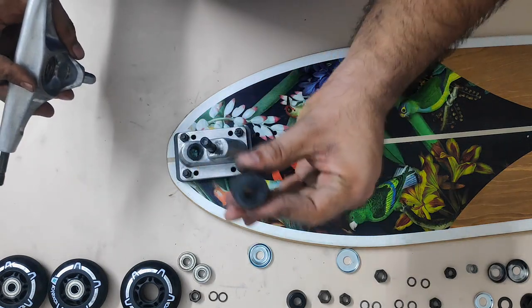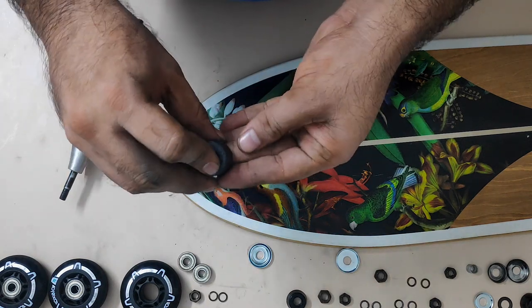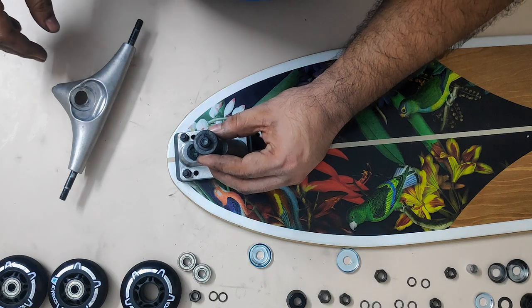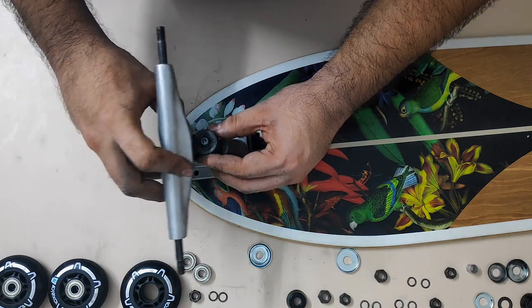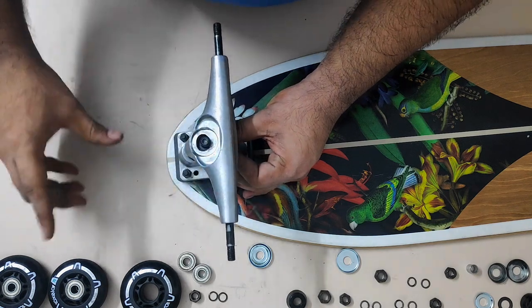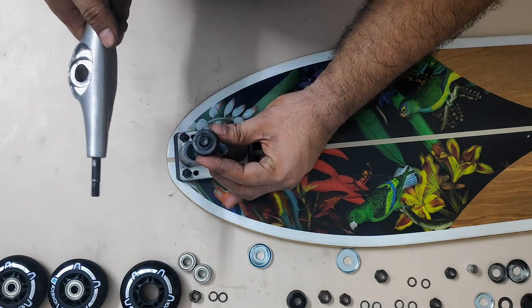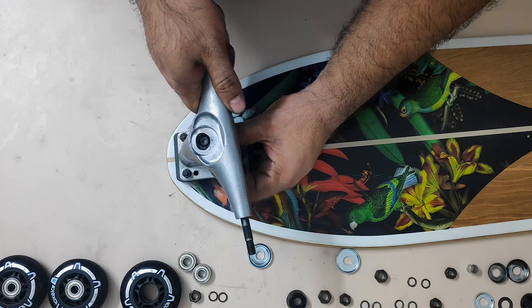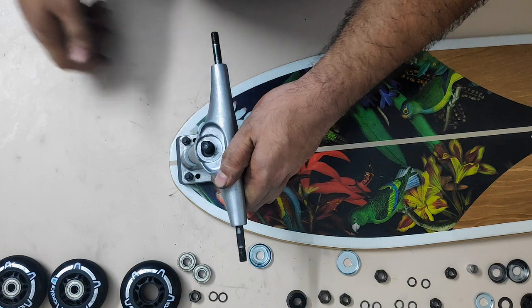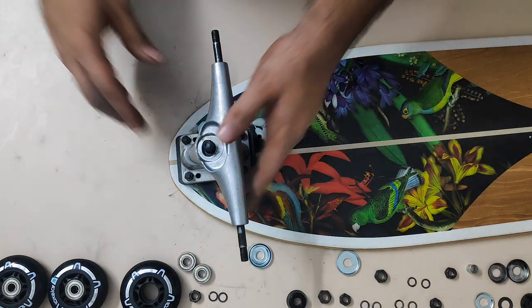So I have the barrel bushing and the plain washer here. I take them, put that over the kingpin and keep it in the raised position, and I'm going to take the hanger and keep it in the same position as the barrel bushing. I'm sorry, my hands covered the view. So I have the barrel bushings over the kingpin. Now I take the hanger, put it in the same position as the barrel bushing and the plain washer, and just drop the hanger there.